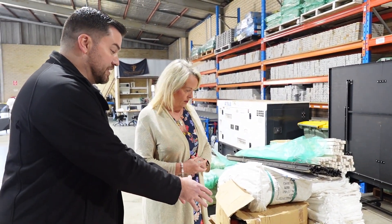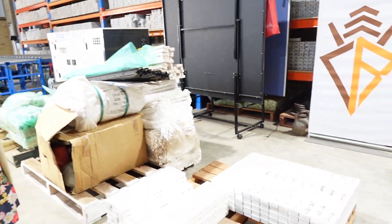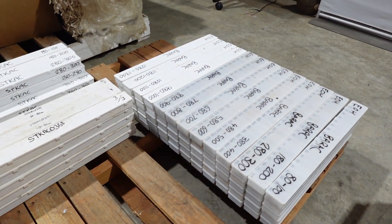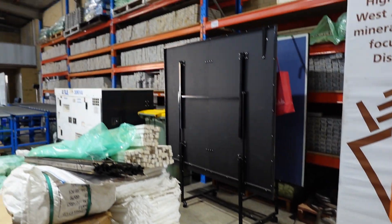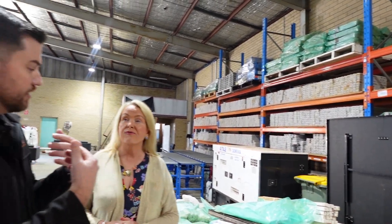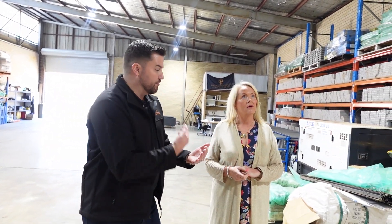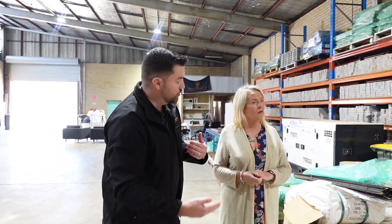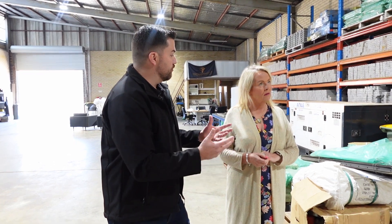These chip trays are the evidence of drilling that's preserved. You can see the big long rack — every meter that we have ever drilled is stored here. And so if we want to review our drilling, we get some assays in, we're trying to figure out what something is, we can go back over the rocks and review them to get a better idea of what we're looking at.